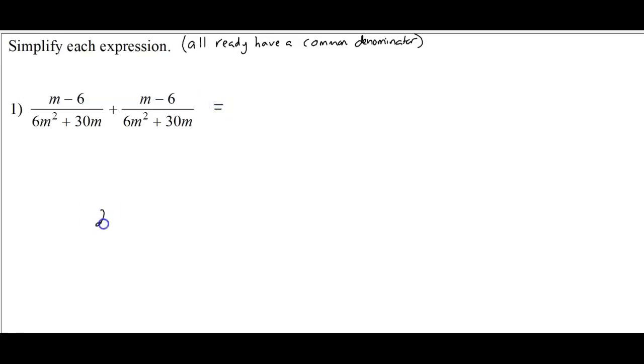So you don't need to write this, just watch for a second. If I told you I have 2/5 and I want to add to that, how about 8/5? How would we do it? Well, the first thing you would do is you would add the numerators, right? That's going to be 10/5. And then afterwards we would reduce, right? And we're going to follow a very similar process here. We're going to add the numerators and we're going to put them over that common denominator. And then after that we're going to reduce if we need to.